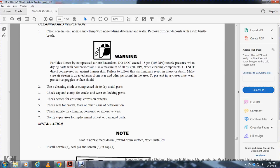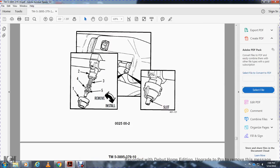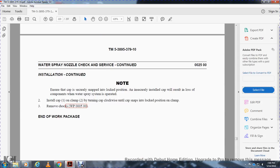Installation: the slot in the nozzle faces down toward the drum surface. Install the nozzle 5, seal 4, screen 3, and cap 1. Ensure the cap is securely snapped in the lock position. Failure to do so will result in the loss of the components when the water spray system is operated. Install cap 1 on clamp 2 and turn the cap clockwise until the cap snaps into the lock position on the clamp.